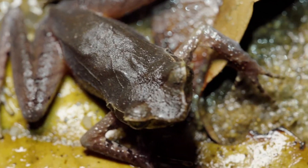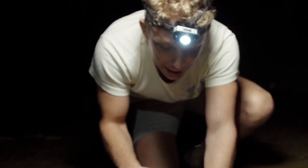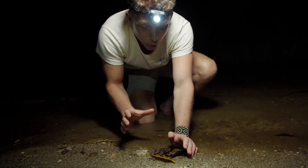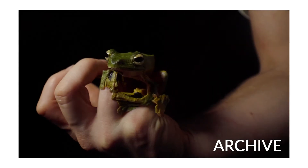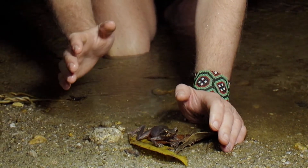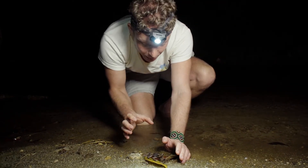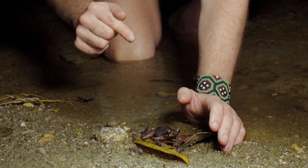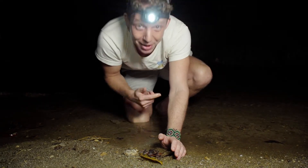A frog like this would be perfect food for so many different species of snakes. The battle out here for being a frog is that you need to be extremely well camouflaged or you've got to be quick at getting away. We've already seen the flying frog — his strategy is to fly from tree to tree. This guy is on the floor; he can't do that. So he has to blend into his surroundings as best as possible in order to survive. All the animals around here are really well adapted. For this one, it's camouflage. I really want to find the Malayan horned frog — much bigger and even better at camouflaging into the leaves.